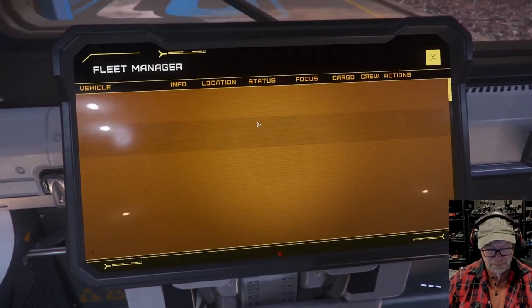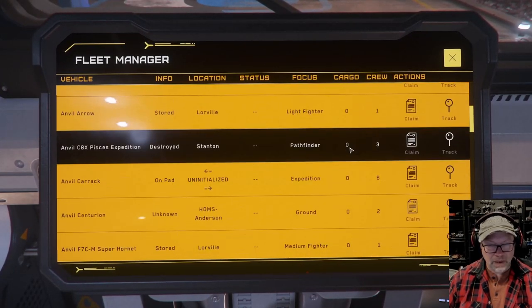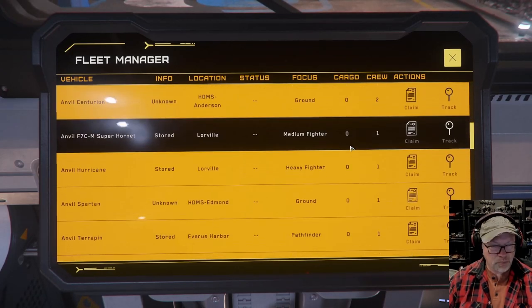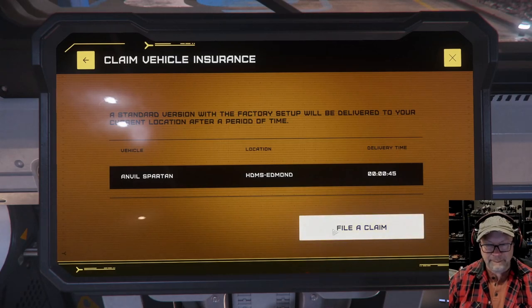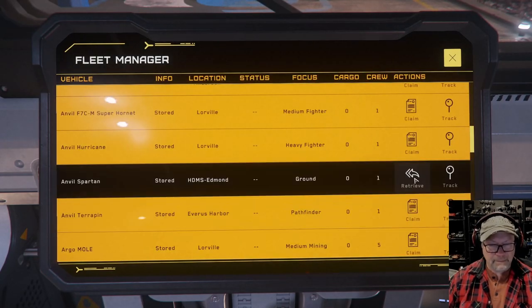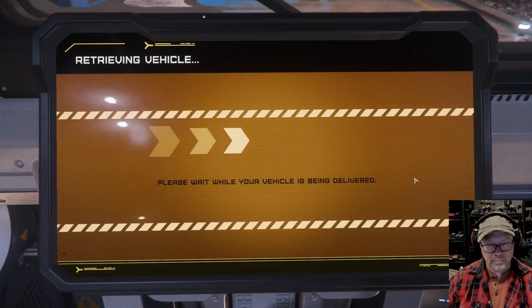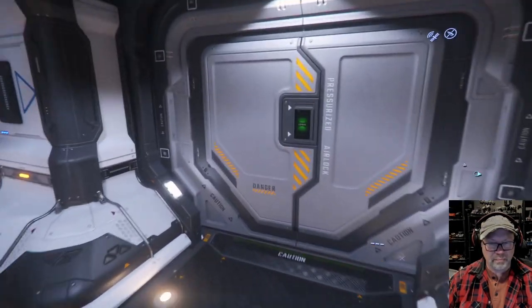Welcome to the ASOP vehicle retrieval system. I don't remember who makes the Spartan anvil. Your insurance claim has been sent. Your vehicle has been moved to our storage facility. Vehicle selected. Stand by. Your vehicle has been delivered to the following location.